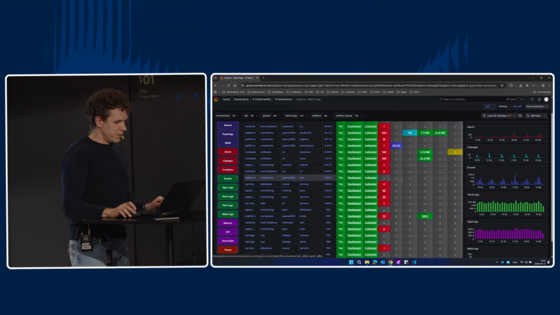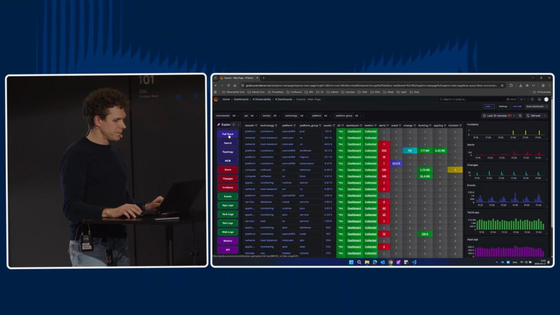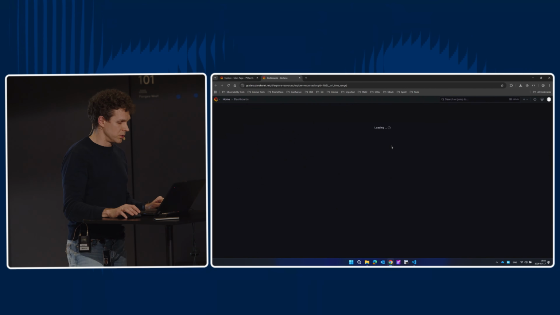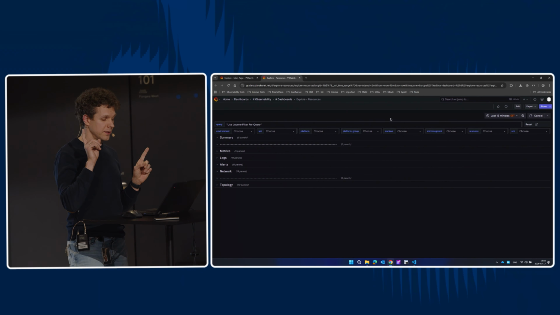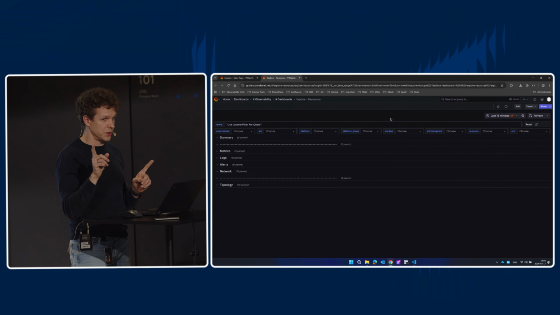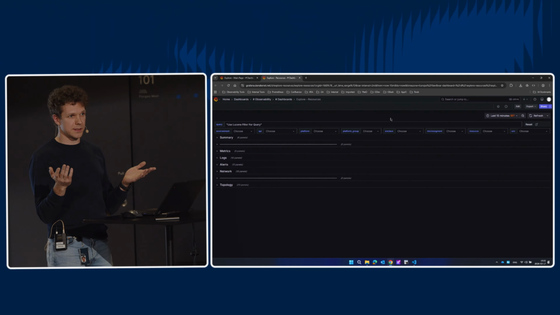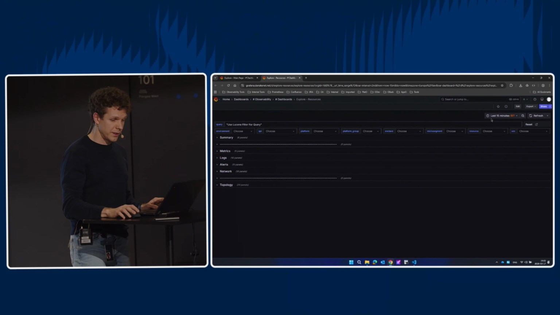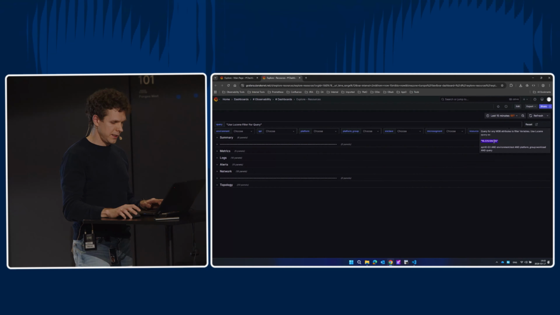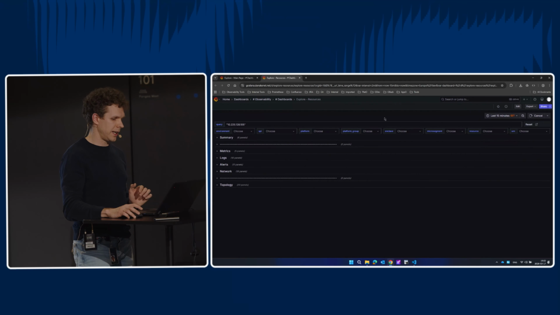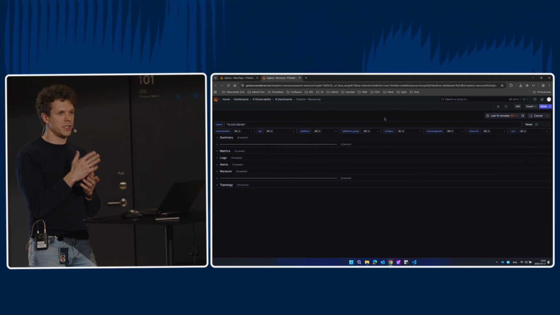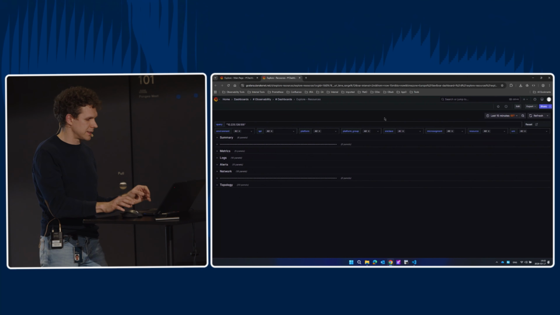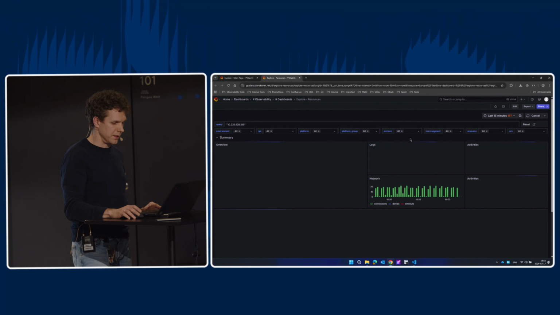Now I don't have much time, probably. I'll show you another dashboard. Because you heard MDB is just Elasticsearch which stores JSON documents, basically I can query anything. So let's say I have an IP address. I can query the IP address and find the component which has this IP address. It shouldn't be a big deal.